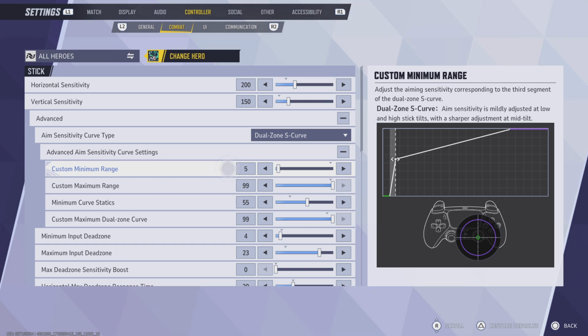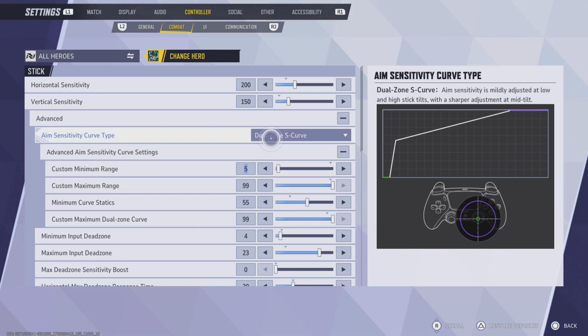You always want this as low as you can, which is 5 or 7, and not at 80 to 50, because you are delaying your thumbstick to where it's meant to be going, your crosshair. So yeah, you really don't want to mess with that if you want a linear curve type.